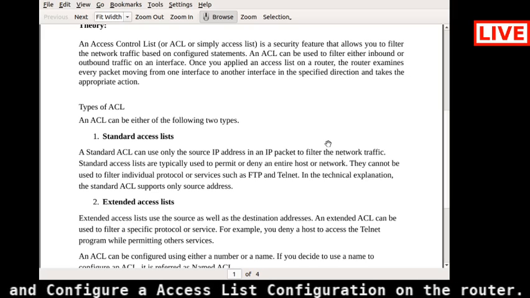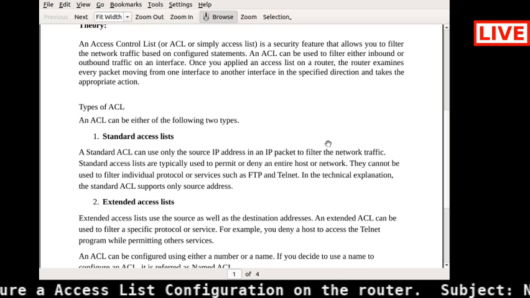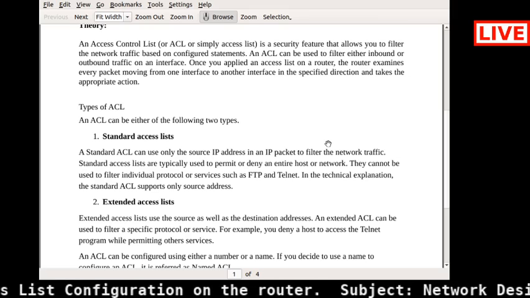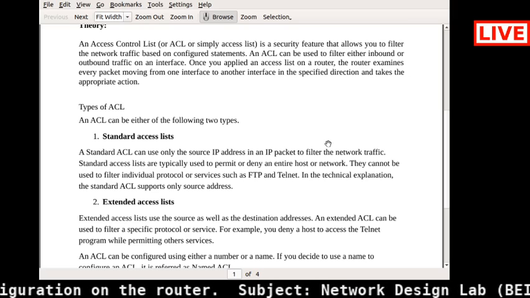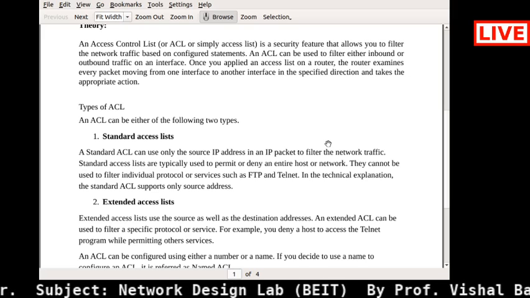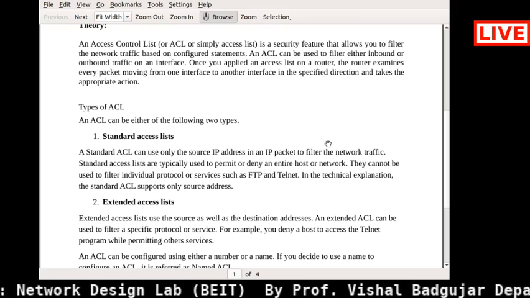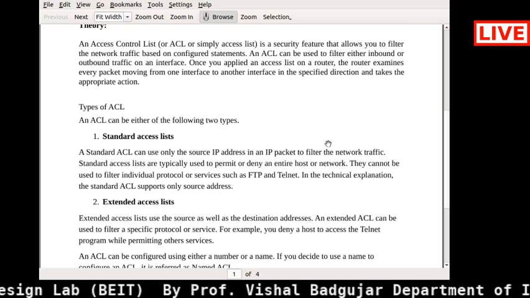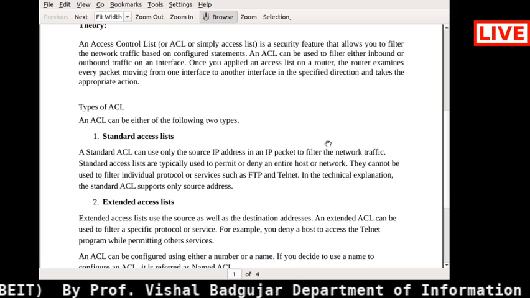Because it can either permit or deny only the entire host or the entire network, it can't be useful for individual services. If you wanted to do that, then you need to use the extended access list.